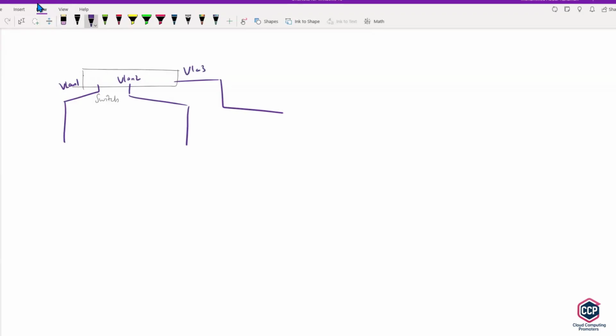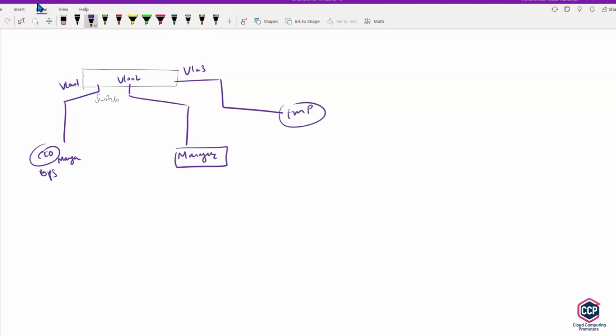This could be for the CEO and high-level authorities like management. This could be for managers, the operational guys, and this is for employees.